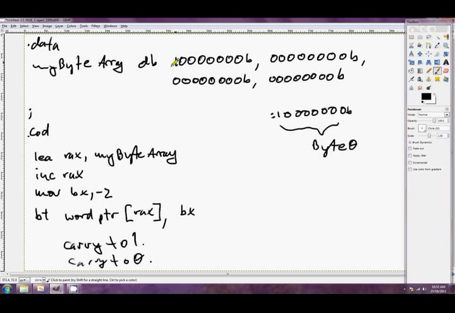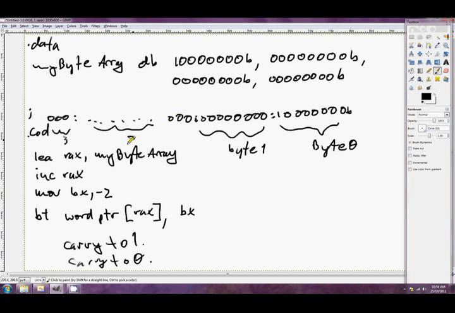The difference is that when you define a byte, you've got your most significant bit over here on the right. Well, we'll just keep drawing. 1, 2, 3, 4, 5, 6, 7, 8. This is that second byte, byte number 1, or byte index 1. Anyway, we end up with the other two bytes, so this would be byte number 3 over here, and this is byte number 2 in the middle. But what we've done just here is we've set RAX initially to point right here, and then we've incremented it, so it's pointing right here.